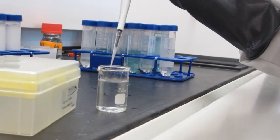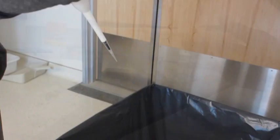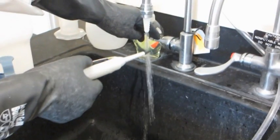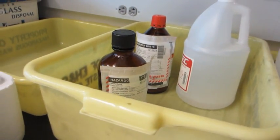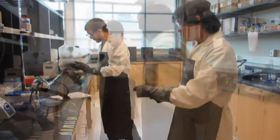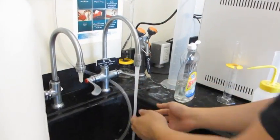Afterward, ensure that you decontaminate the work surface. Thoroughly rinse all equipment and measuring containers, collecting the first rinse as hazardous waste. Then wipe down the work area to prevent chemical residue. Collect unused hydrofluoric acid as hazardous waste in a labeled plastic container, following the procedures from Environmental Health and Safety. Practice good personal hygiene by decontaminating affected clothing, removing personal protective equipment, and washing your hands for at least 20 seconds under warm soapy water.